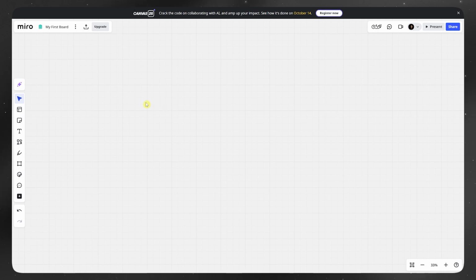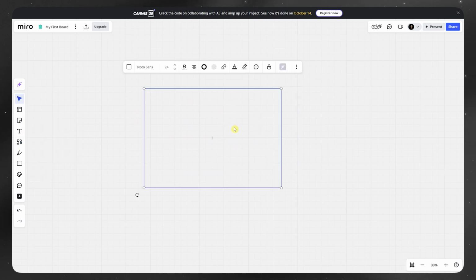First thing is that you can create from scratch, which is what I don't recommend because this is going to take a lot of time. But in return, you would be able to curate your own style, and everything comes from your own preference. And yeah, everything would match your preference. So basically, you want to do that by going here into shapes and then creating the shapes right here to start out your first one.